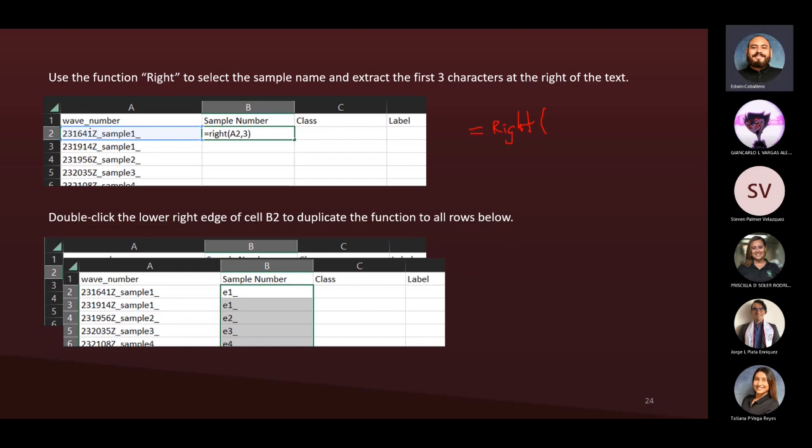So I'm going to put RIGHT A2, and then I want it to take the first 3 characters from the right of the text, which is what the function does. Okay, so I want it to take the first 3 characters at the right of the name that we have on that specific column. It's going to take this one, and this one. Those are the 3 characters at the right.